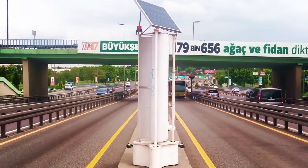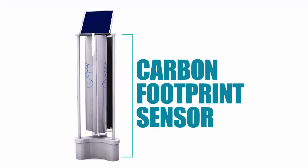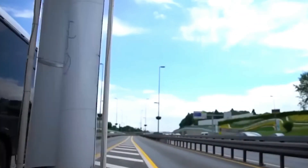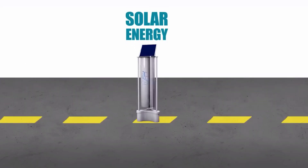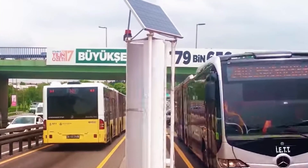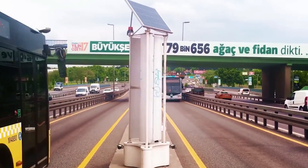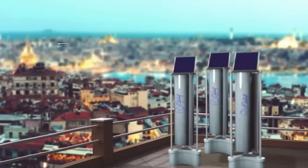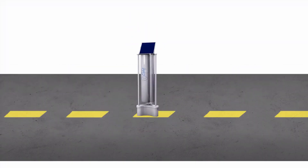Number 4: Enlil. Enlil stands as an unprecedented achievement — a vertical smart wind turbine pioneering a new era in renewable energy technology. Its innovative design harnesses natural wind currents and utilizes the aerodynamics created by passing vehicles to generate sustainable power. This groundbreaking technology integrates a sophisticated smart system with modules for measuring CO2 levels, data collection, traffic management, seismic activity detection, connectivity for autonomous vehicles, and a built-in Wi-Fi station. With an approximate output of one kilowatt per hour, Enlil meets the daily power demands of two average households.